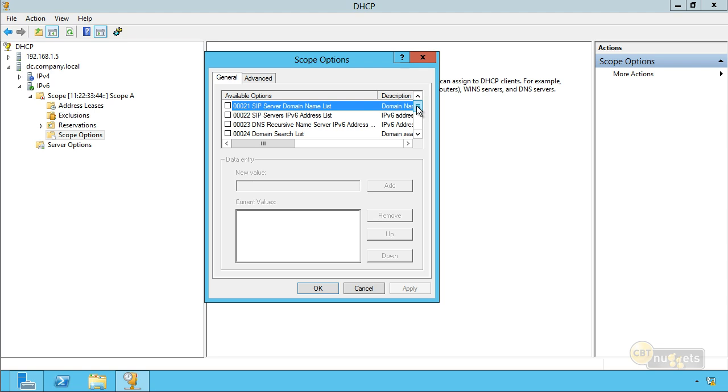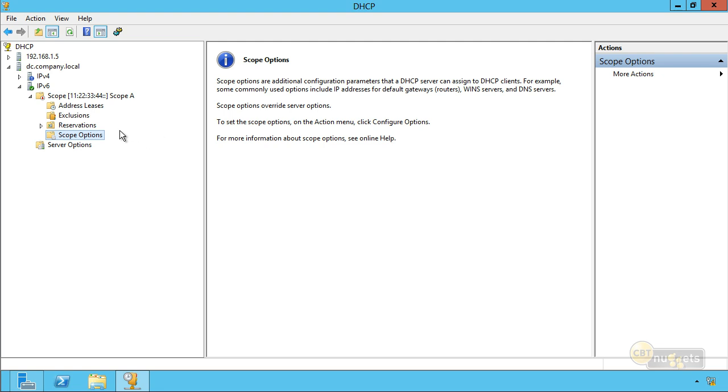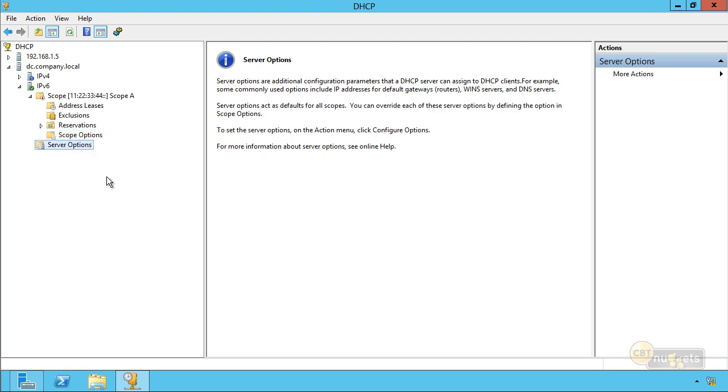So you get really the same list of options as you do at the server level. This just configures them for people on that range. Again, in stateless mode, you don't set up the scope at all. You just hand out the server options. So IPv6 clients are designed to send out a DHCP request. If all they get back is a bunch of server options without an address, they know, all right, well, I'm allowed to make up my own address. If they get back an address, then that's the one they'll use. So that's the DHCPv6 support in Windows Server 2012.